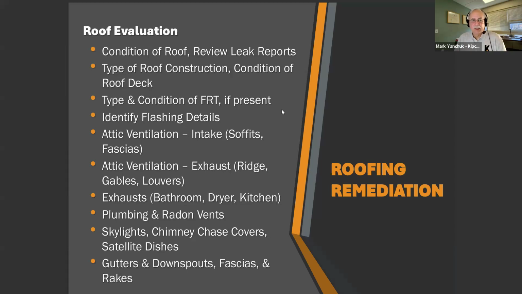So that has to be evaluated, and usually calculations have to be performed to make sure you're getting at least the minimum attic ventilation that's required for both the building code and the manufacturer of the shingle that you're going to be installing. And then we look at exhaust: bathroom exhaust, dryer exhaust, kitchen exhaust.